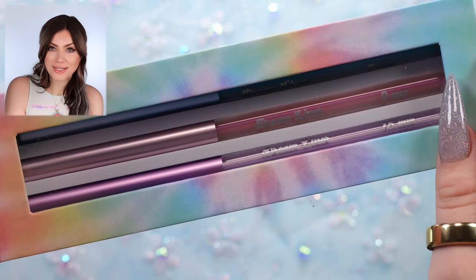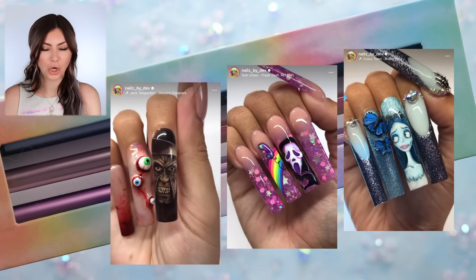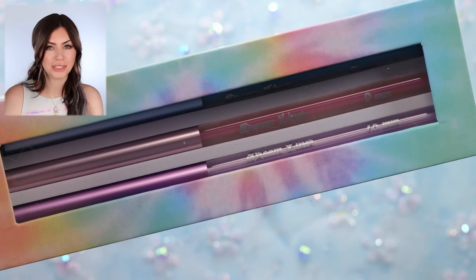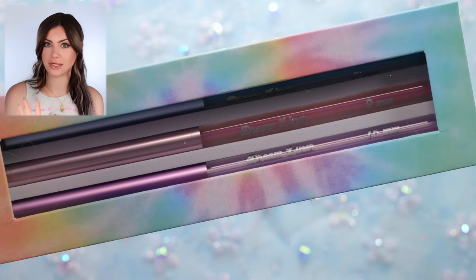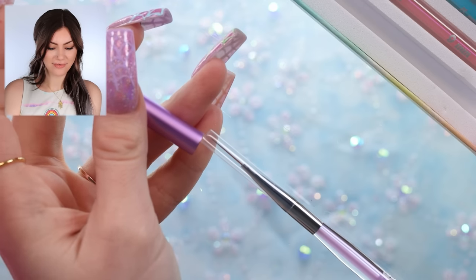And then all of these little goodies, I'll do a little quick haul. Honestly, probably one of the things I was most excited about when I opened this package are these nail liner brushes. Nails by Dev does some of the absolute best nail art I've ever seen, and so I can only imagine that these brushes are top tier. So I am so excited and so grateful she sent me these. Just look at that.